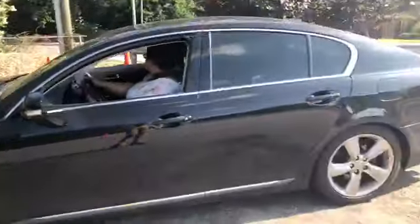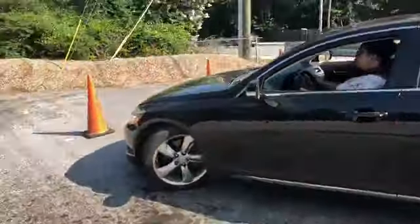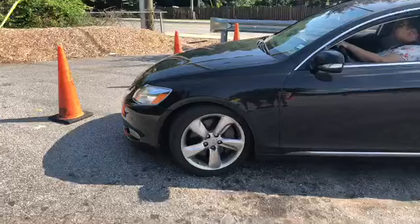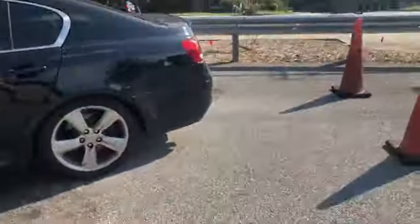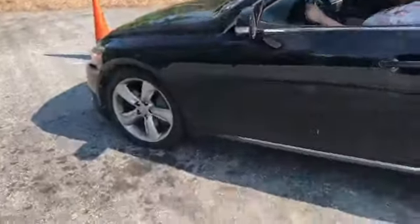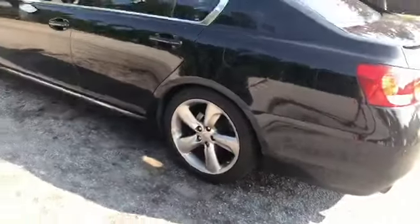Cut hard so you don't run into the car behind you. There you go, keep going back. Keep coming back because the sidewalk is on your right side. Now pull forward. You've got to cut your wheel, back up a little bit more. Remember, those cones are cars and on your right side is sidewalk. Start to straighten — you're going to have to start to straighten. There you go, and now back up. There you go, go, and then park it.